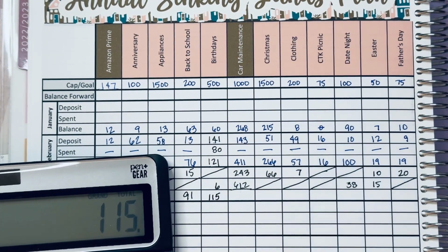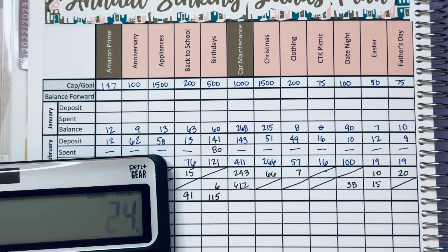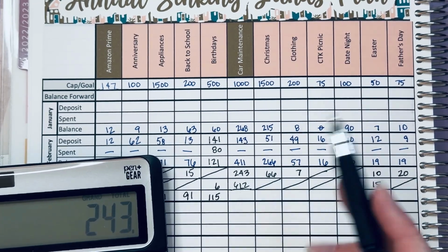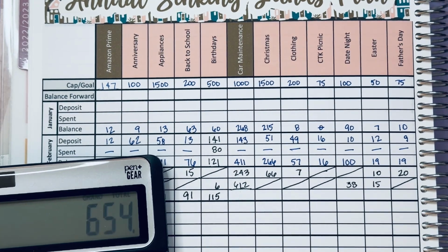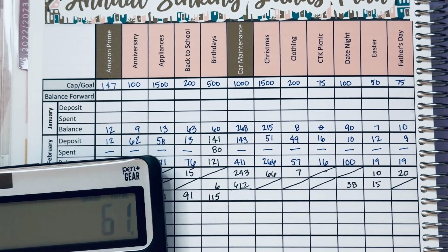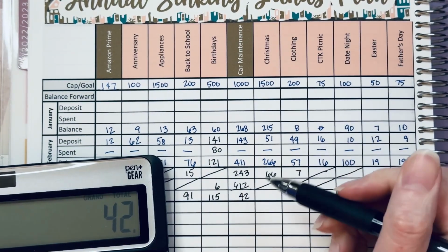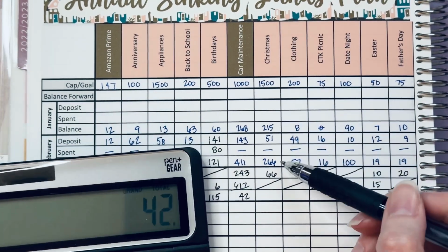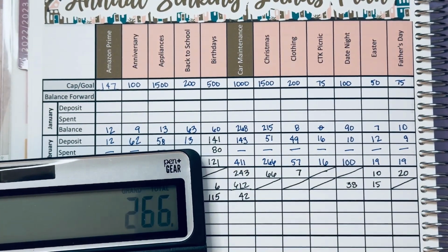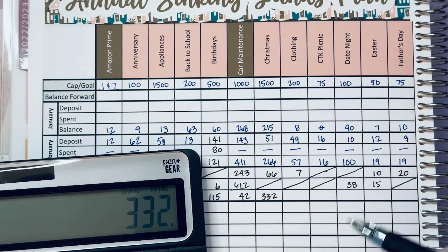For car maintenance, y'all remember at the beginning of the month, I had to really hurt myself in the car department. Let's see, minus the 612 is 42. These do all come out to the same numbers we just counted up while we were condensing, by the way. Christmas, we had $266 at the end of February. We added $66. So we have $332 at the end of March.